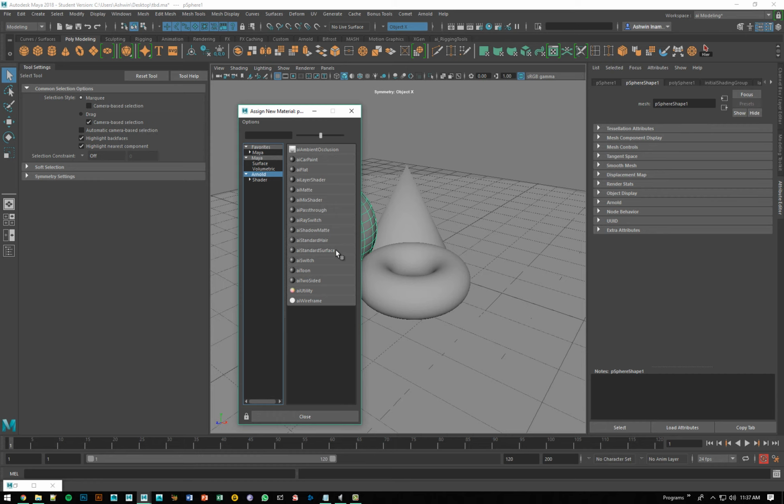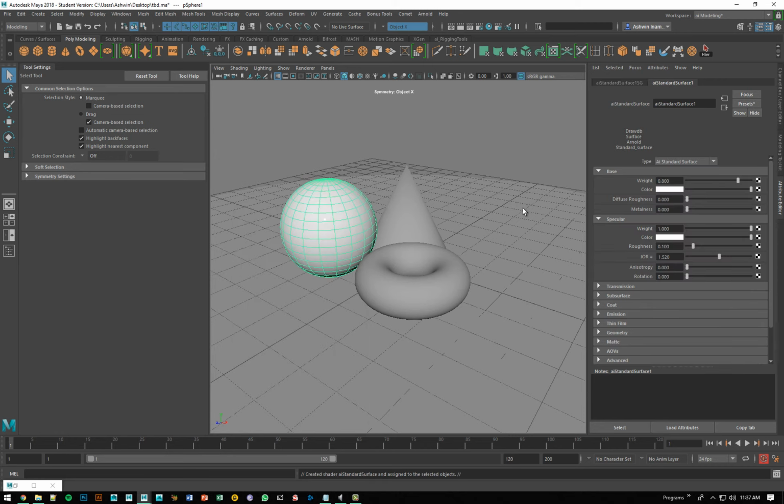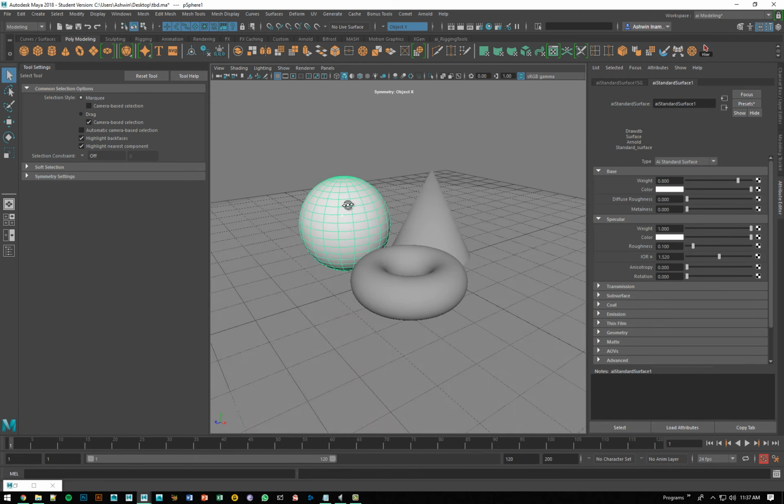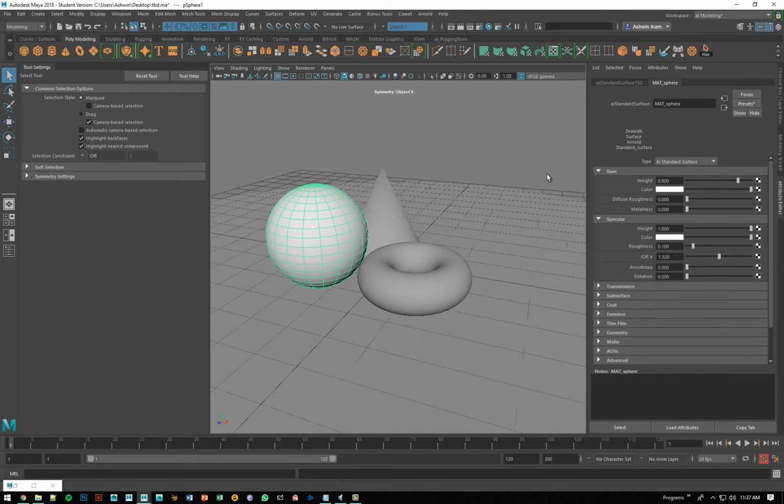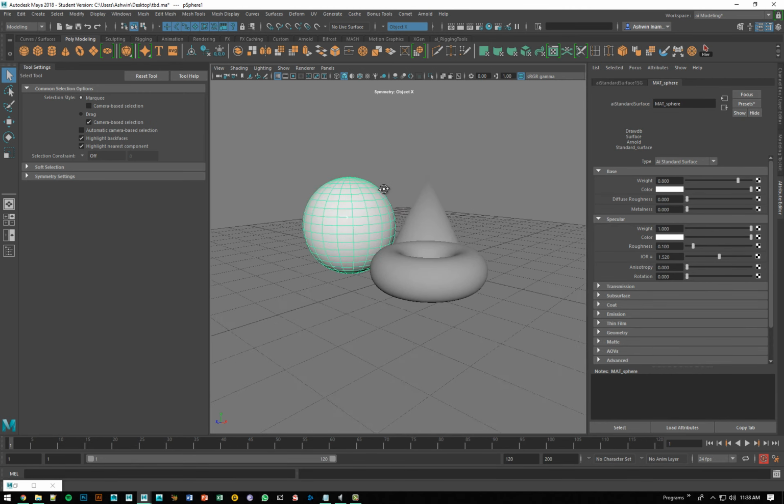So really all that we need to learn about currently is an AI standard surface. So here's your AI standard surface. Typically, it's a good idea to go ahead and rename this material right away. So I'm going to call it matte_sphere, as a material that has been applied to the sphere.